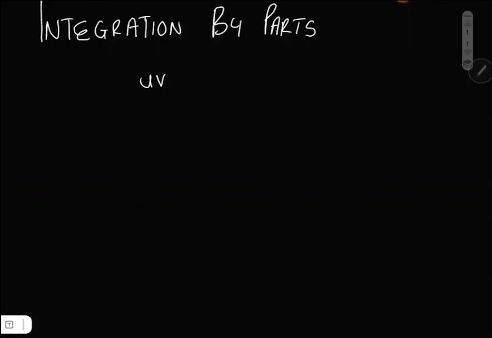We normally summarize the types of functions by using the word LIPET. LIPET tells you the types of functions that we have. The L is for logarithmic functions, and an example of a logarithmic function is a function that has ln or lg or log. If we just say log, we normally mean base 10, right? lg, ln is log base e. And it could have anything, yeah.